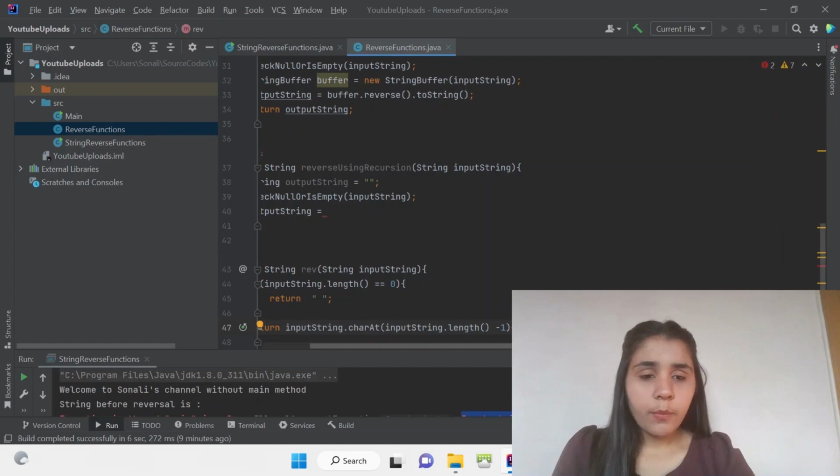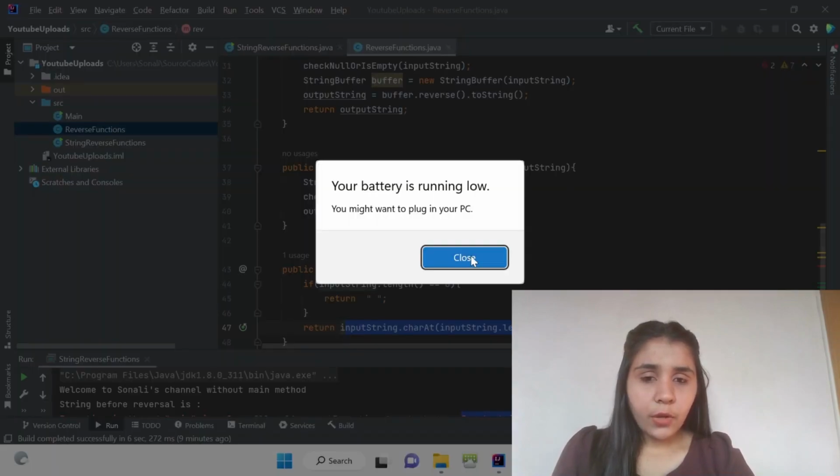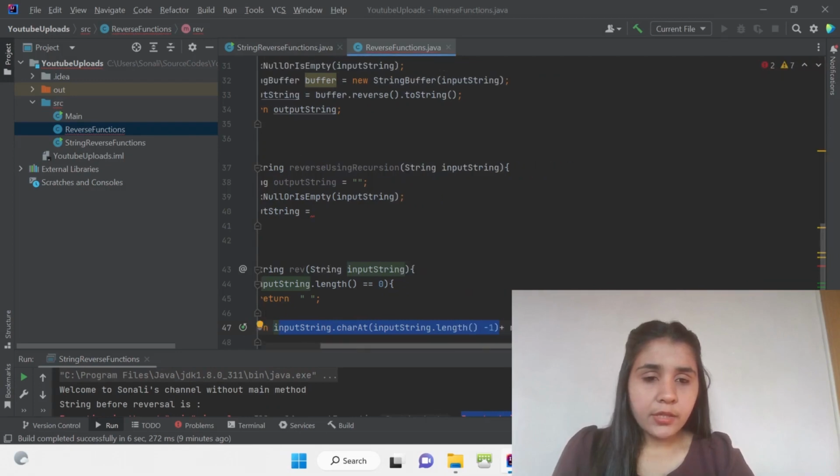Because the last character you have already added over here. You have got the last letter of your string, so you just need to traverse the string from the first letter to the last -1. That is why I have performed the length -1.